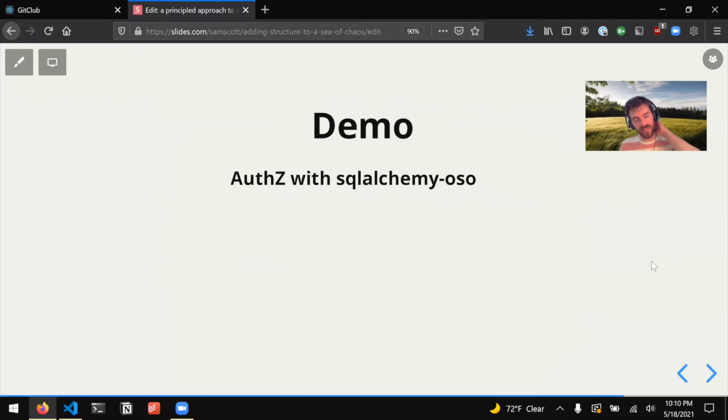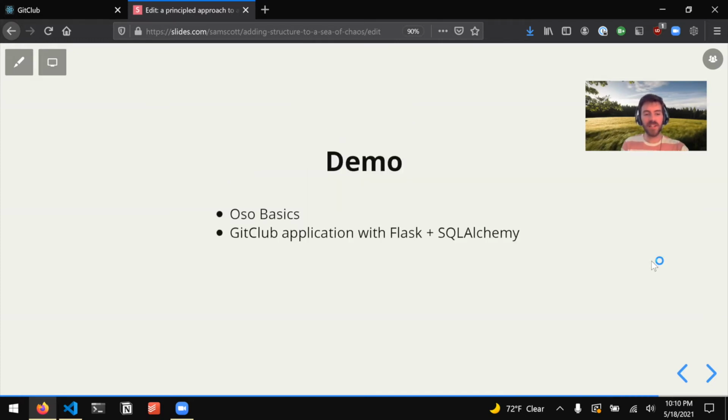So now I'm going to go into a demo, and I'm going to show you a few things. One, a more concrete sense of everything I've spoken about up to now: what does authorization look like in an app, and how could this look if you use something like OSO. It's kind of two pieces. I'll go through those OSO basics again, build it up, show you what's happening there, and then I'm going to dive into this Git Club application. We've mentioned GitHub already a bunch tonight. I'm going to be showing you a GitHub clone application, and how some of these authorization patterns look.